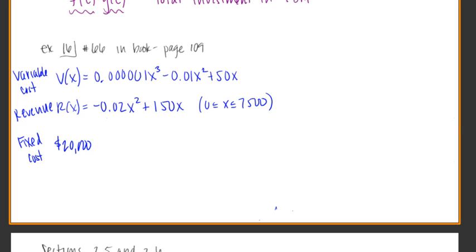Well, in problem 66, basically what we're wanting to look at is the profit from selling pagers. And it tells us that we have a weekly fixed cost of $20,000. We have a variable cost represented by this V of X function. So we have two costs, a fixed cost and a variable cost. And then we have a revenue, money coming in, of R of X.